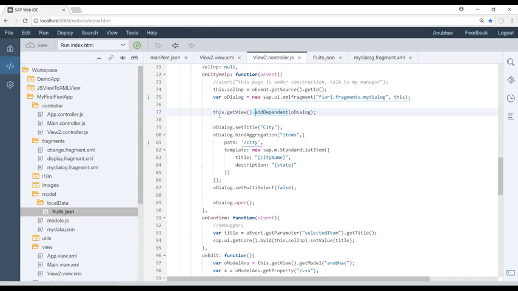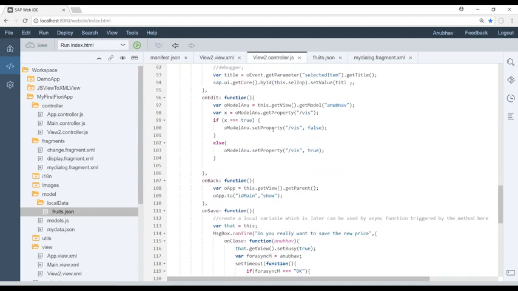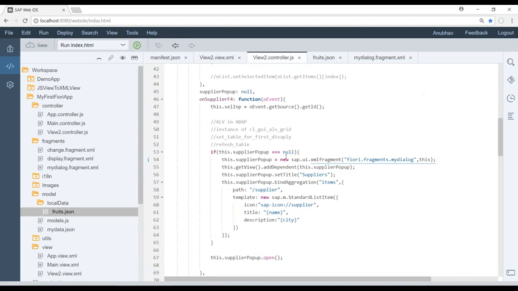Okay, it worked without add dependent. You might not have seen the problem, but if you remember in the last class, when we were coding for city and I removed the add dependent, it was not working. So add dependent tells the system that the fragment we are planning to launch is a child of the view.